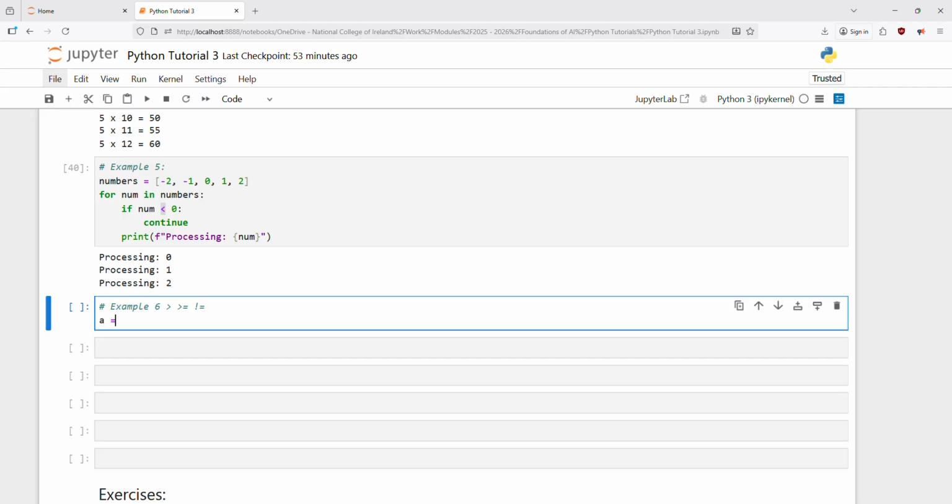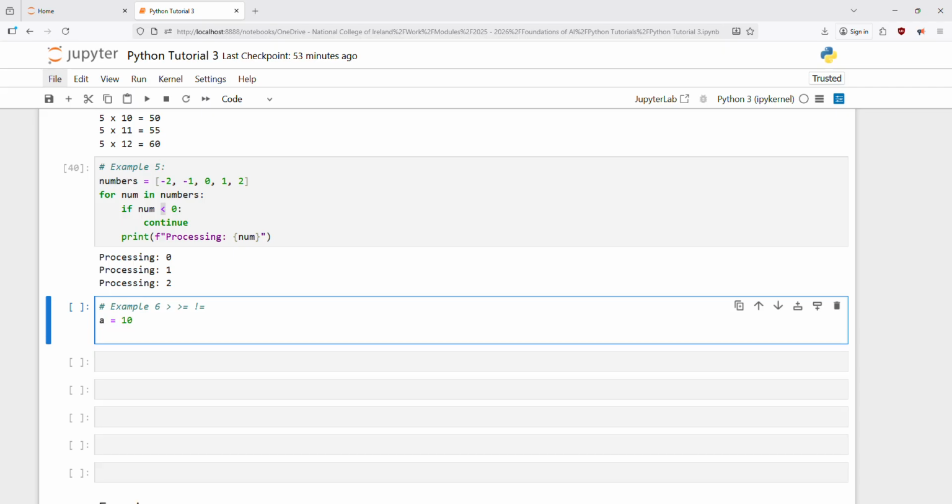So let's say a equals 10 and b equals 20.